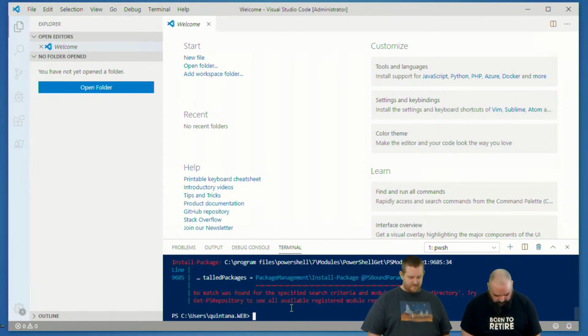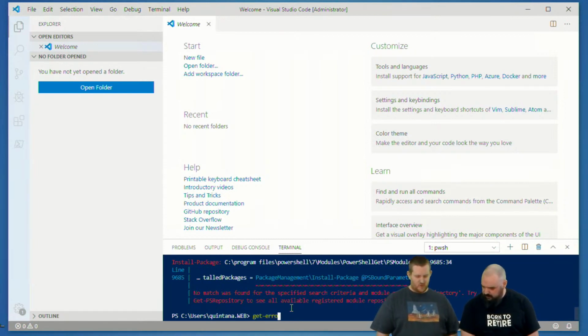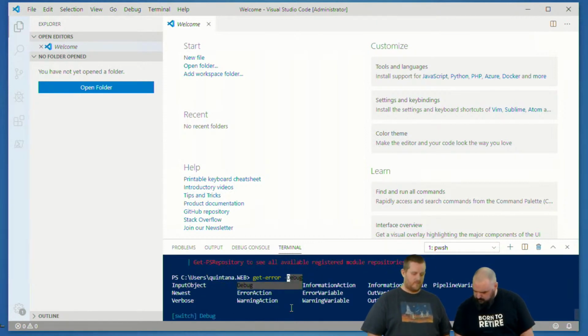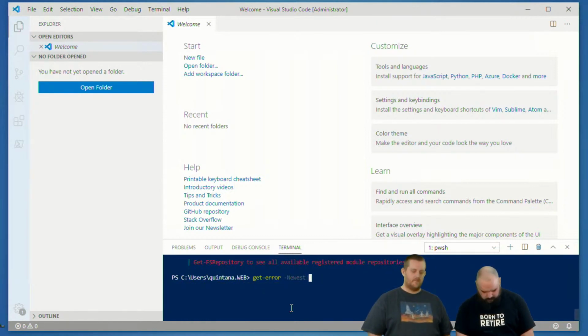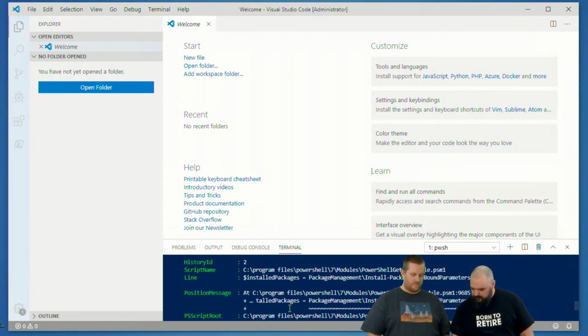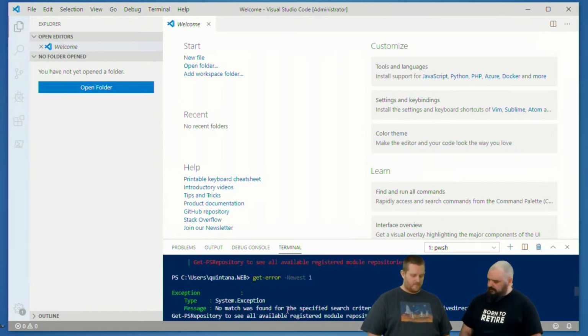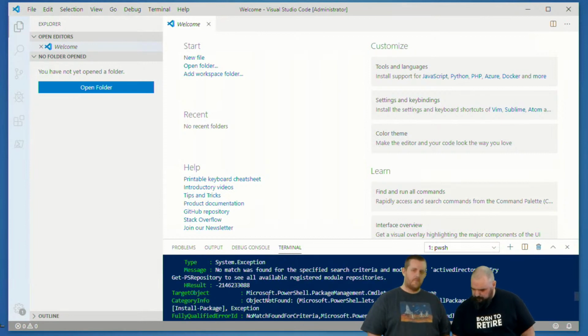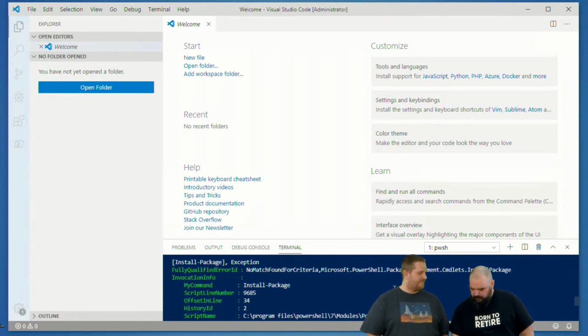But now we've got the new command, just Get-Error, which I love. We go to the newest one, and it presents it basically as an event, and we have a lot more information. So you can see no match was found for the specified search criteria, ActiveDirectory. Did I spell it right? Yes. Whoa, that's not good news then.